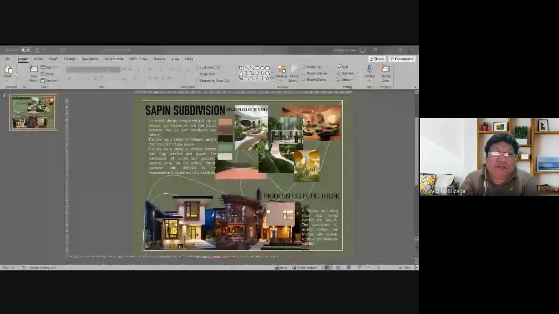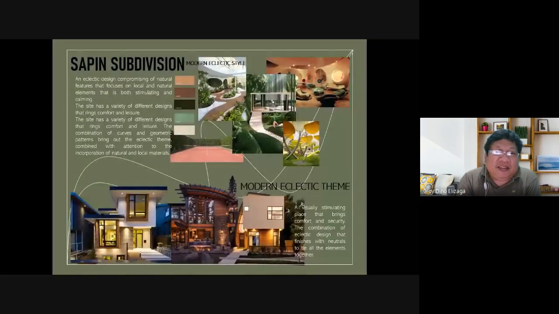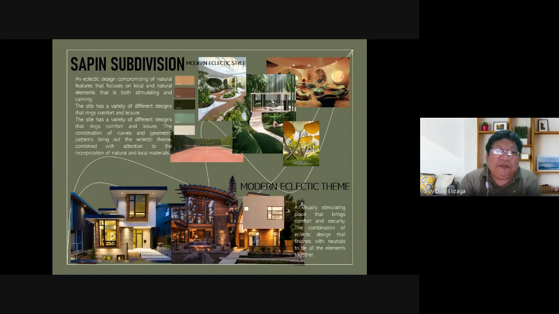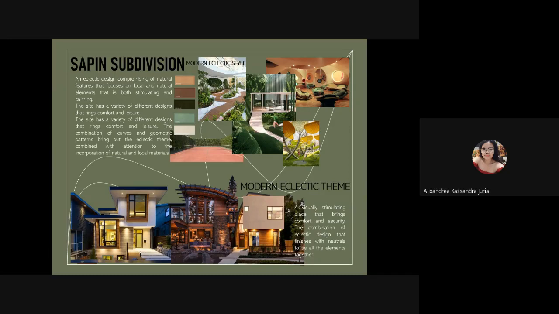So it's a modern eclectic theme. Yes, sir. The name is still in progress, Sapin-sapin Subdivision, inspired from the Filipino comfort food sapin-sapin, which has many different layers. My theme for this subdivision is called Modern Eclectic because of the variation of curved, natural, and geometric patterns from the pictures that I used as inspiration. These different pictures show different or eclectic styles of themes. I want to bring a comforting and stimulating environment that will attract people and not make them bored of their surroundings. To tie everything up is the use of neutral colors to not make it overstimulating, sad, and full.